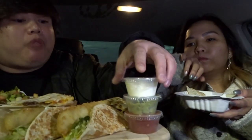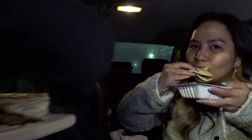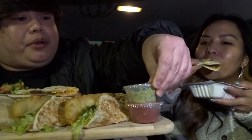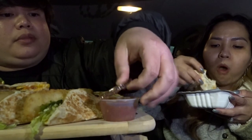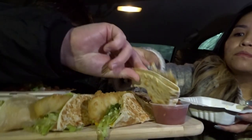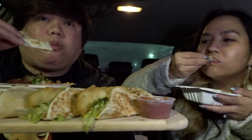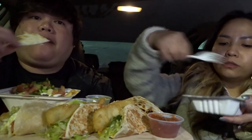Let's open the sauces. Let's open the sour cream. I'm so scared. This is gonna spill everywhere. Guacamole. And tomato salsa. Let's dip it in the salsa. That's pretty good. That's good.